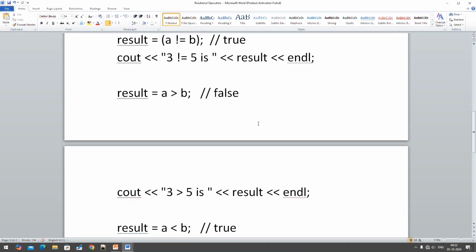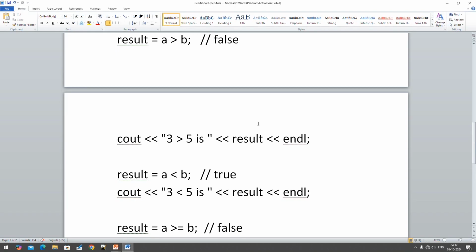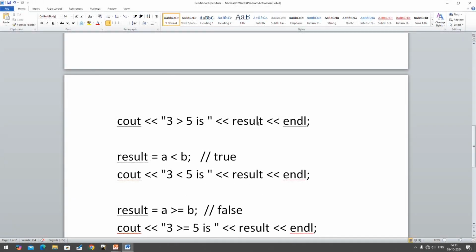So a greater than b, when I fetch this on my result, I will get that it is false, because 3 is not more than 5.